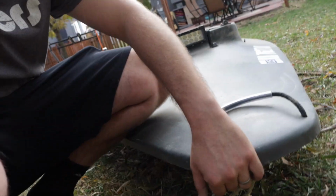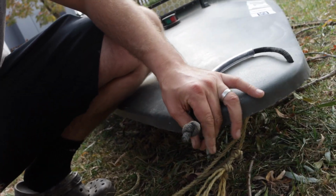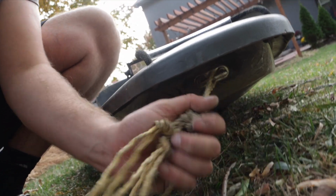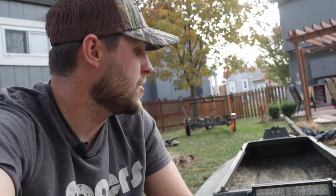On the front, we've got this rope handle. So it goes through the fiberglass. There's knots on the bottom, so you can undo this if you want to, tie a bigger one on, but that's right there for you. And there's a tow hook, which I use to pull with this rope or keep it attached to the trailer.